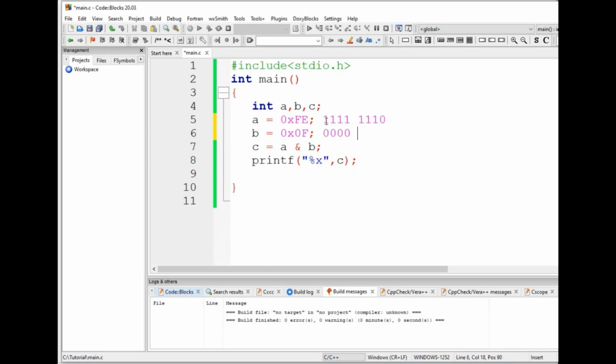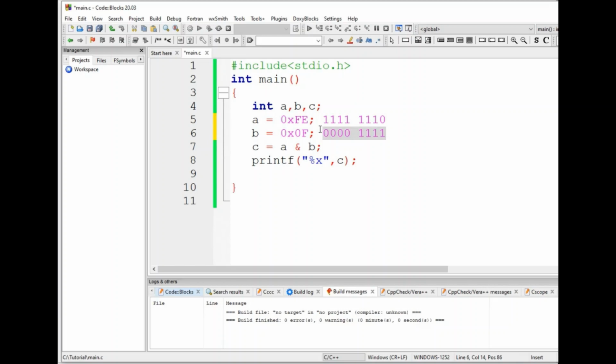So this whole thing is 0. If you AND each bit, the resultant would be this one. Only these 3 bits will be ones, and that's what we have here.